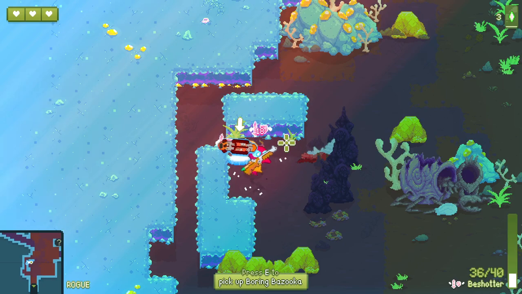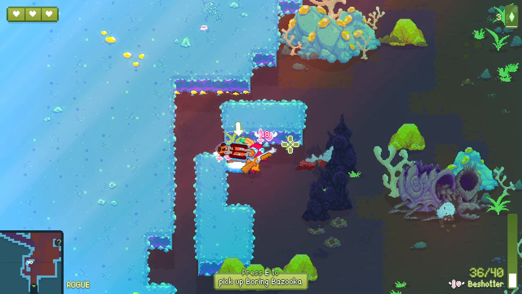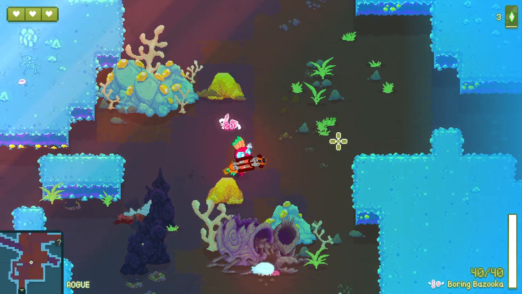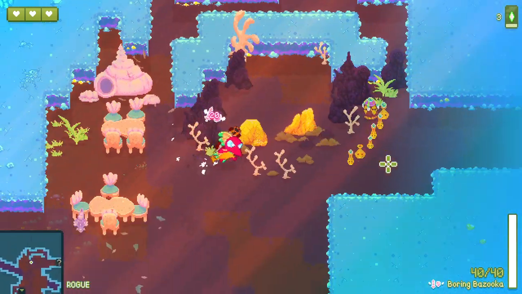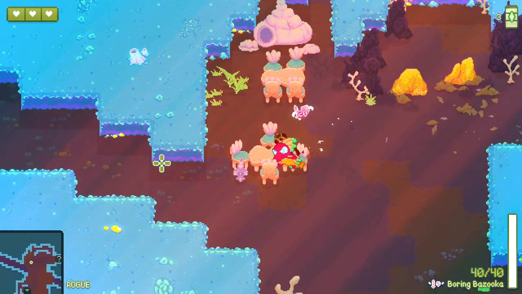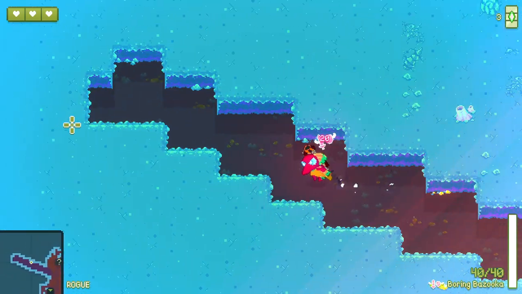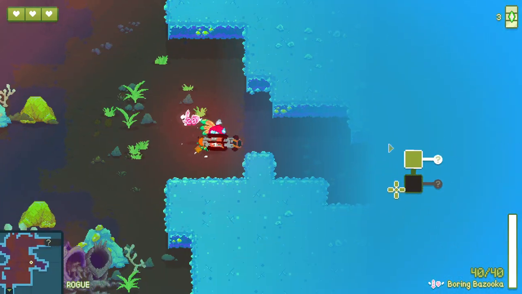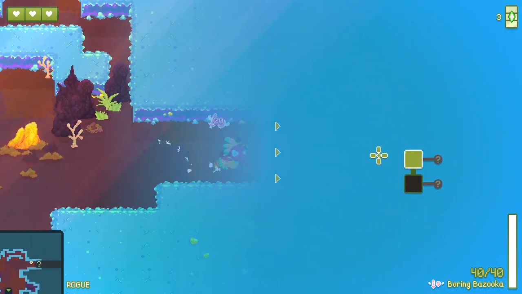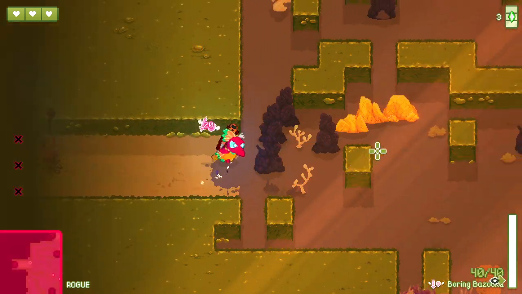Got a loot vortex here. We got ourselves the boring bazooka. Boring bazooka, you say? What's going on here? Nice, a few of them. Ooh, what happened over here? Something dug through a bit there. So a bazooka sounds like a lot of fun. We'll give this a go. It's also got good ammo too, which is nice.